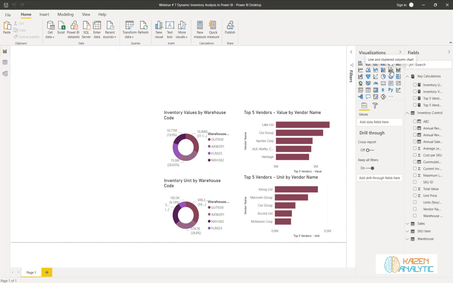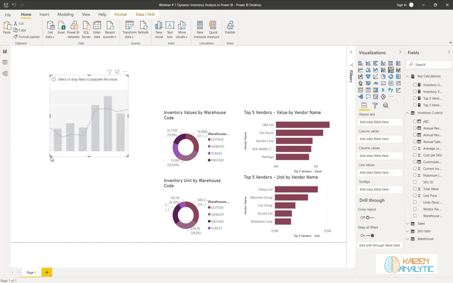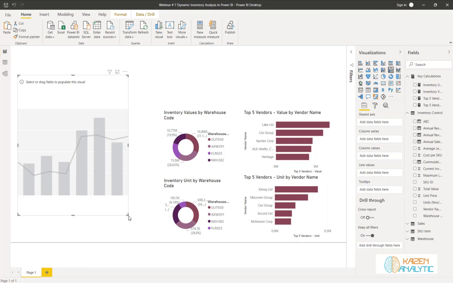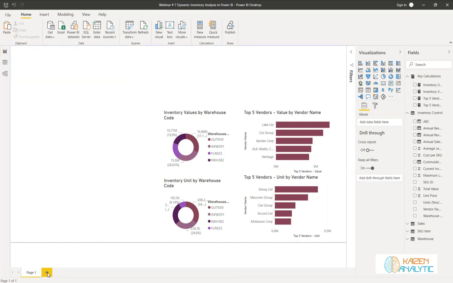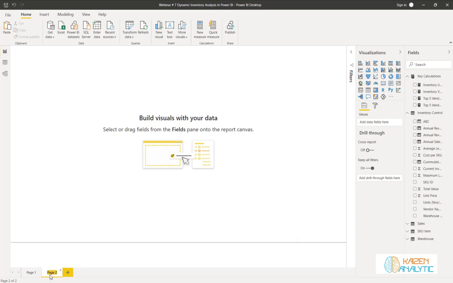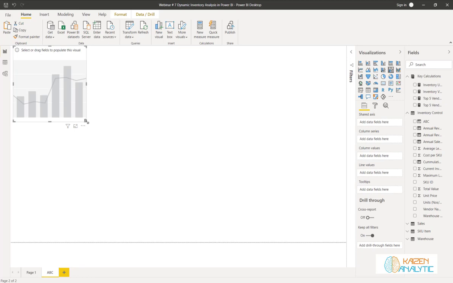So let's place a line and clustered column chart over here, and I will place this ABC in it.